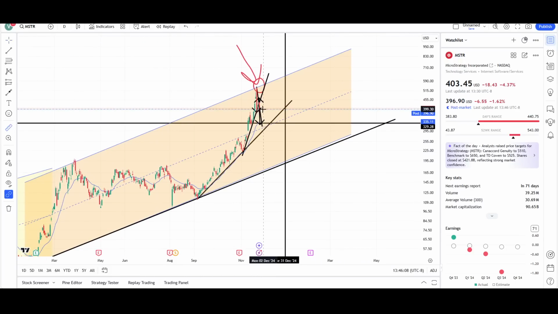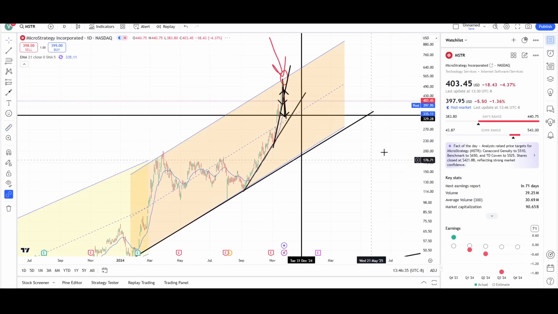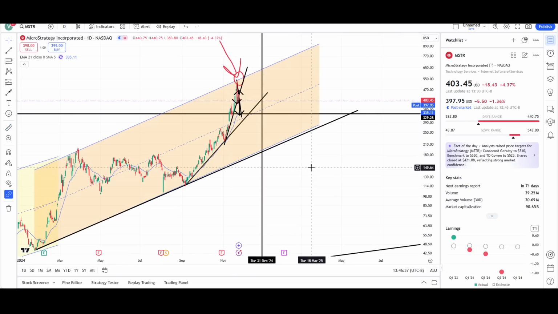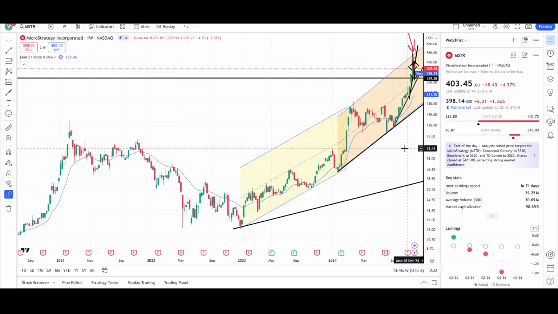Let's say if you were to buy right now and it takes out the prior high, that's a 38% gain, which is almost like guaranteed to happen, right? I mean, Bitcoin's not even done in this bull market, it just started. And I'm pretty sure MicroStrategy is going to go up too. So again, just based on what can occur, you're already looking at 38%, right? Now, let's say it pulls back to where it's expected to, lower 300s. That's about 60 to 70% gain, and then we'll see if it goes even lower. But as right now, it's still bullish long term. Short term, I think we're gonna see the pullback still continue lower.